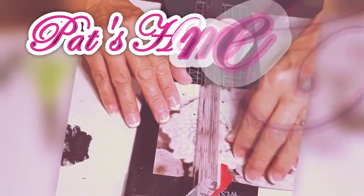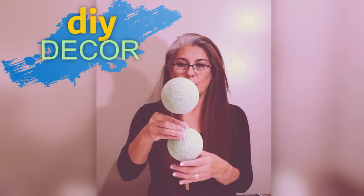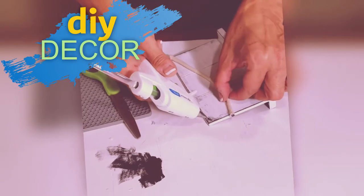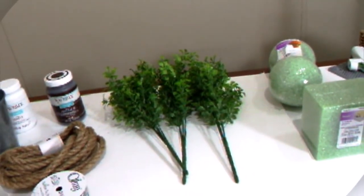Today I'm going to be crafting, so get ready because I'm going to be sharing with you some fun and very easy farmhouse flair crafts. Today I'm making a farmhouse-inspired topiary.